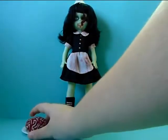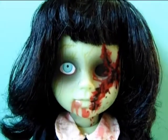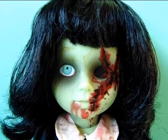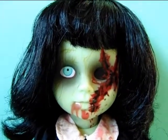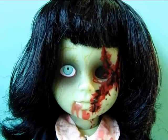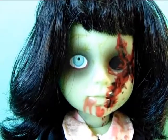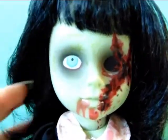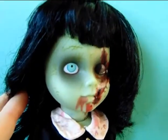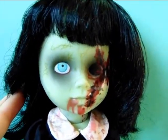And now let's get a closer look at Peggy here. So here is a close-up of her cute face, and as you can see, she is a green skin color doll, and she does not wear any lipstick. I just noticed that, which is really interesting. And you can see that one of her eyes is blue and the other one is actually missing.